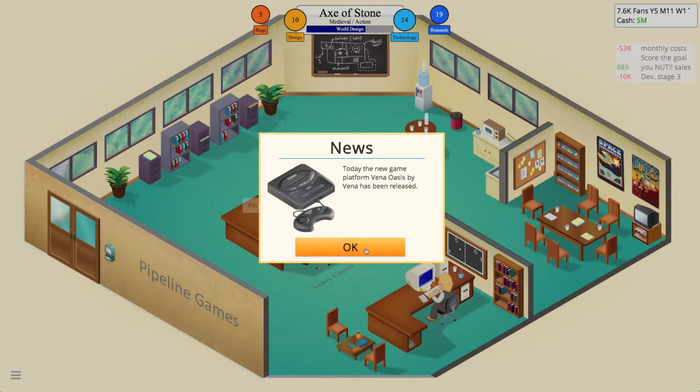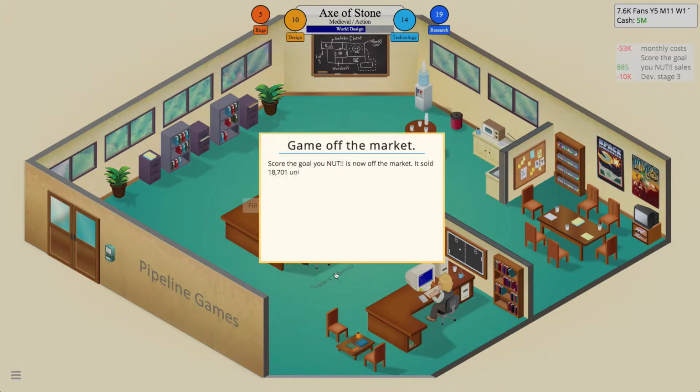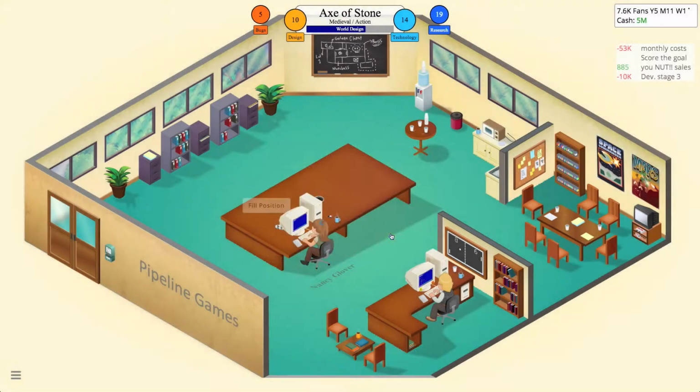News. So our Vienna's now out. Thank you. Alright, game's off the market. Score a goal, you nut. So it didn't do so well. Didn't make that much money. Only about 130,000 compared to the one last time where we made over $1 million.